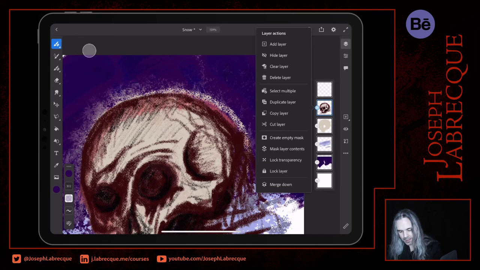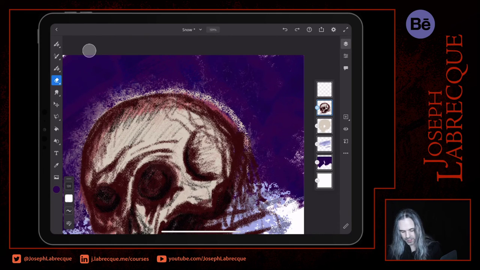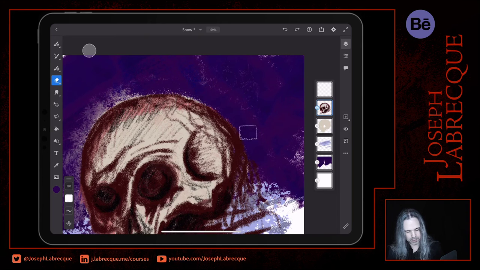So let's grab my eraser and let's make it gritty. We'll just get rid of some of those.